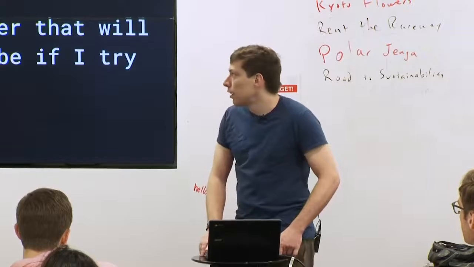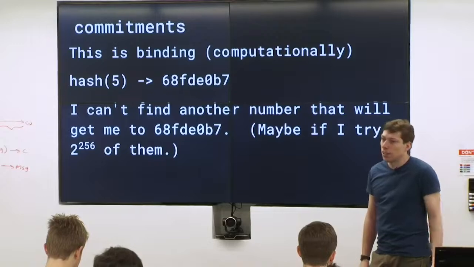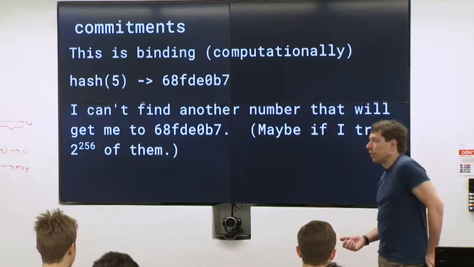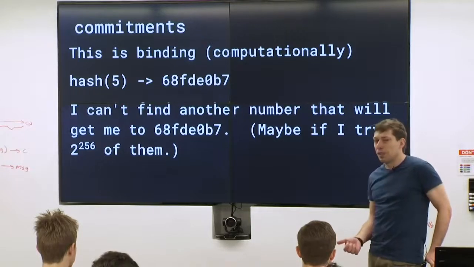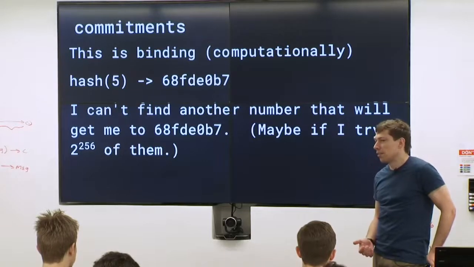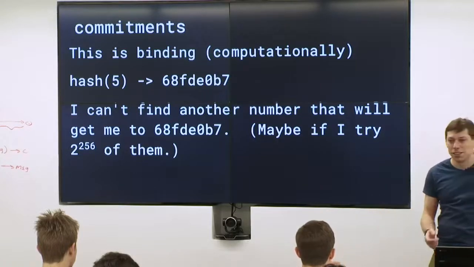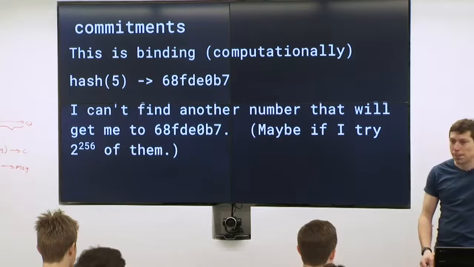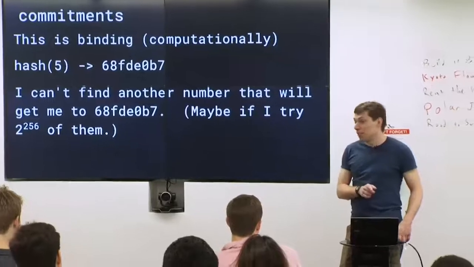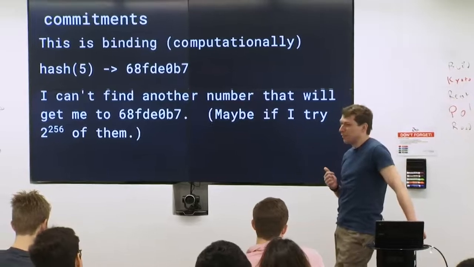Okay, so this is binding. Any ideas of why this would not be a good commitment scheme? You want to commit to a value and then later reveal it. You don't want the person who's committing to be able to change their commitment. What else might you want that this probably doesn't provide? Do you need some way of being able to add the commitments? Yep. Okay, so you want to be able to do fancy stuff with the commitments. Before we even get there, that's in like 5 or 6 slides, this doesn't satisfy something else we would want.